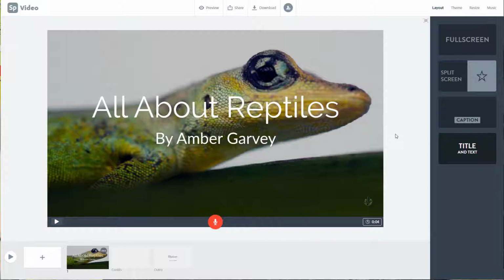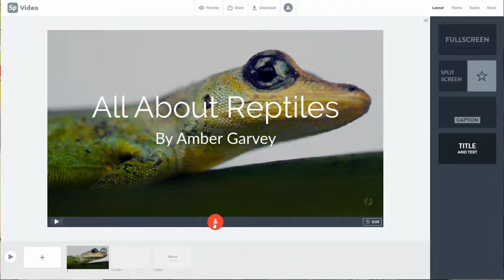Now, if you've ever worked with video editing software before, you'll know that it's sometimes tricky to figure out how to pair narration with images or video. The easiest part of Adobe Spark Video is that each move to a new slide is basically however long you're speaking on that slide. So I could add my voice to this slide. You'll notice right now it's only going to stay on for 4 seconds if I don't do anything, which is fine, or I could put my voice behind it.